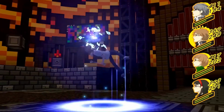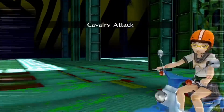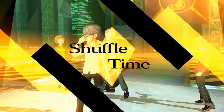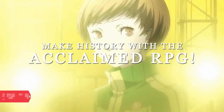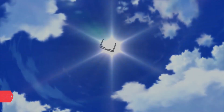Limited Run handled the release of the Persona 4 Golden physically for the modern console. As a result, there is a high demand and short supply of the game on the secondary market. People scramble whenever VGP finds a few copies and puts them up for sale. Persona 4 Golden on PS4 will run you about $66, complete in box.